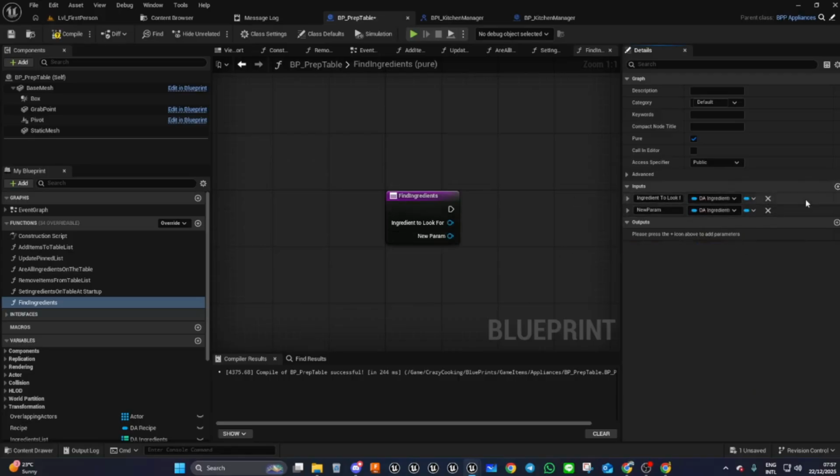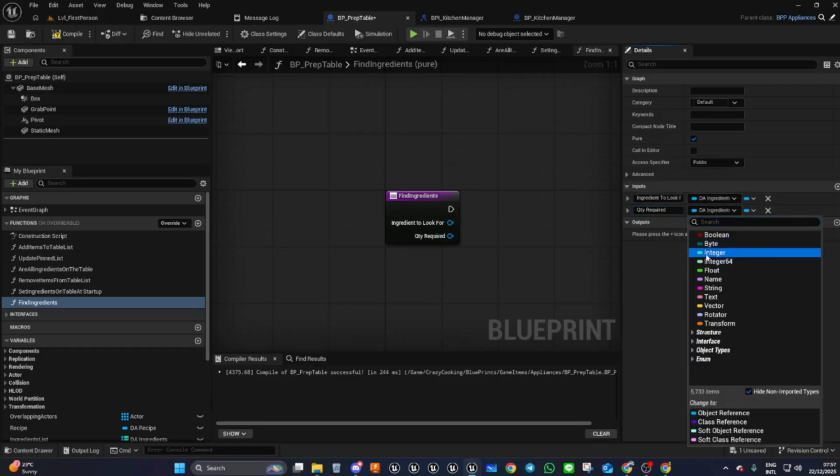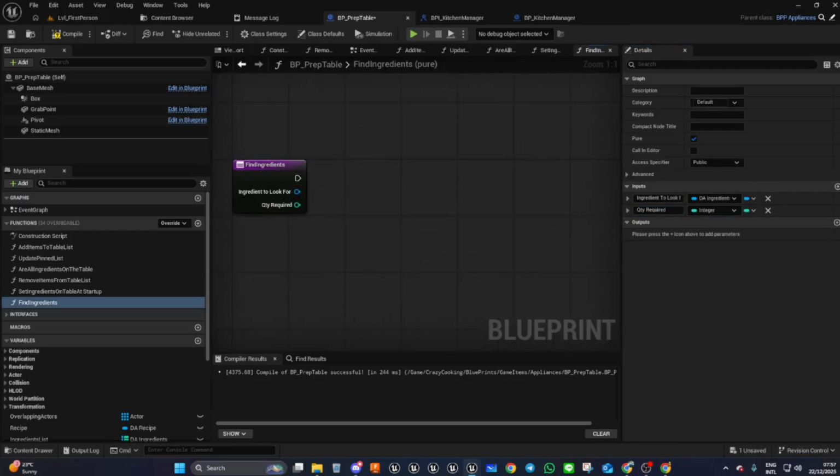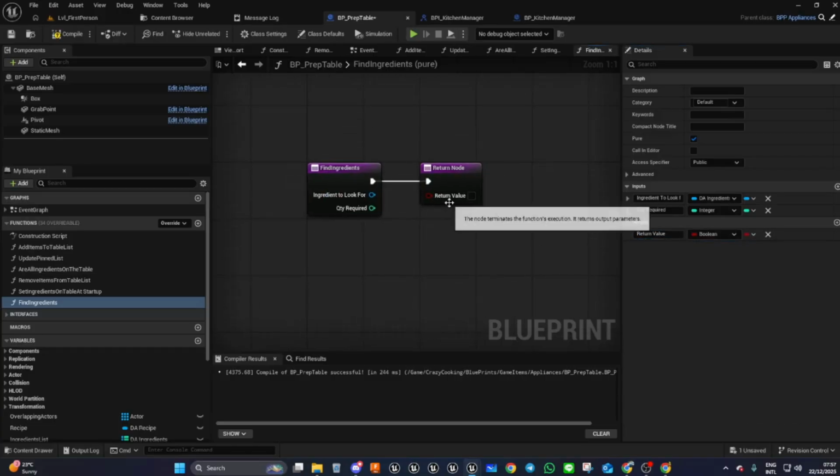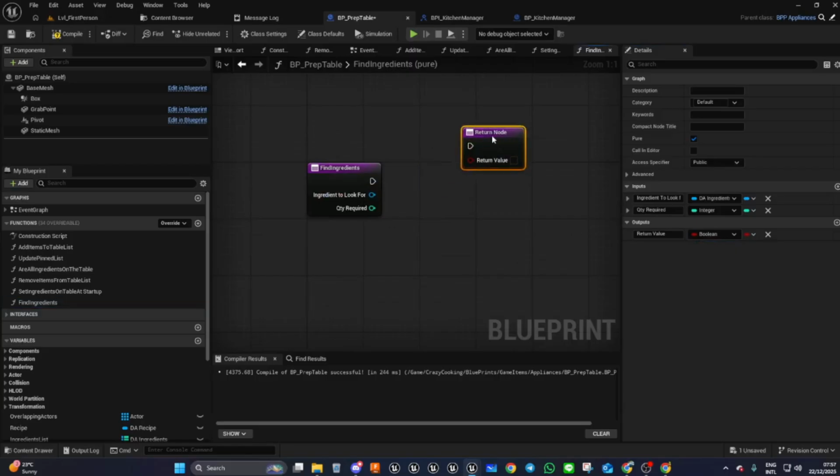And the second input is going to be called quantity required. So the quantity for the recipe, and that will be an integer. And it has one output. We can just call this return value, and this is of type Boolean. Okay, so I'm just going to move it out of the way for a moment.